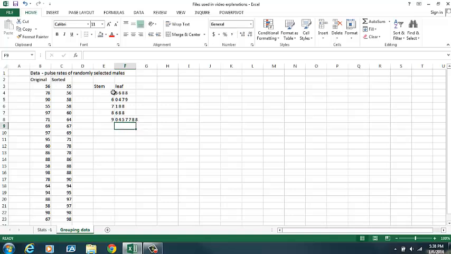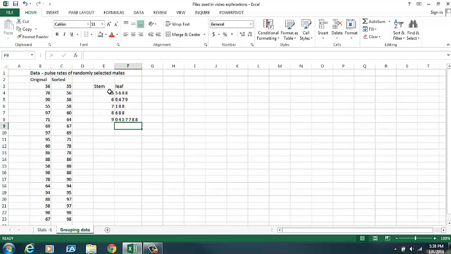Basically, what I've done here is create a sort of representation of the data that gives me an idea of how many values there are in each of these categories. And I can further sort this data by saying if I go from 50 to 59, 60 to 69, 70 to 79, 80 to 89, and then 90 to 99. And I have four values in here. I have four values here, three here, three here, and 1, 2, 3, 4, 5, 6, 7 values there.